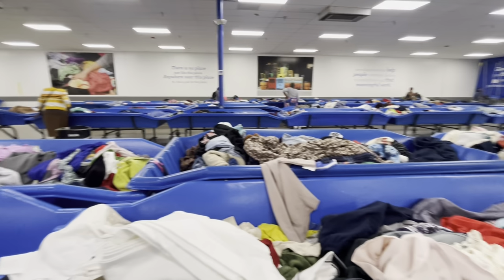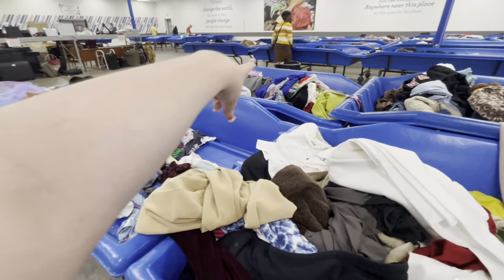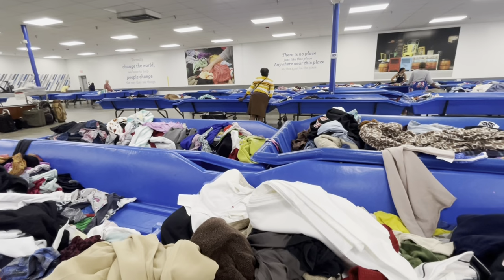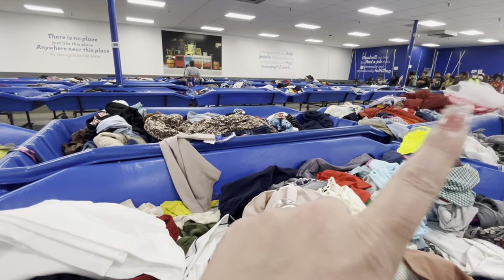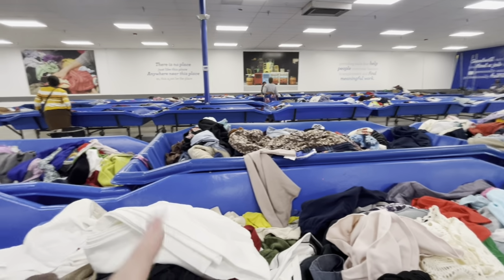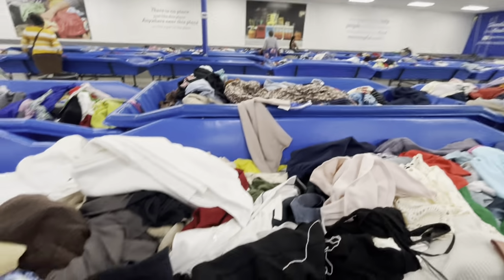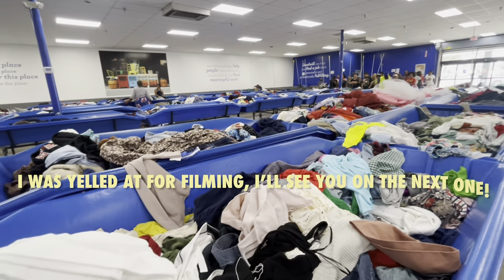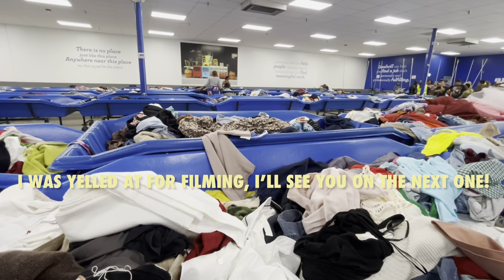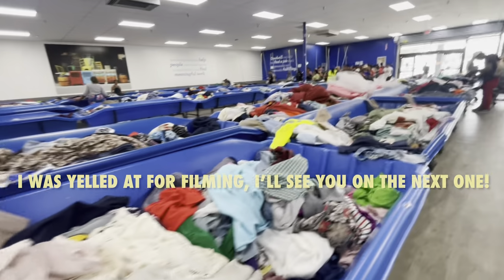Okay, they just put out 34 new bins. They put them out in chunks. This is in Florida because I didn't realize, and I was digging on this side, and this side you can dig on, but this side you can't dig on, so it's very strange. They are putting one more bin out, and then everyone behind the rope back here is allowed to go through. I'm assuming it'll be like a mass exodus to the new bins. I don't know how a few people got through the rope that they have lined up back here. But I guess we'll see. Oh, she's giving them instructions. Okay, they're allowed to go.